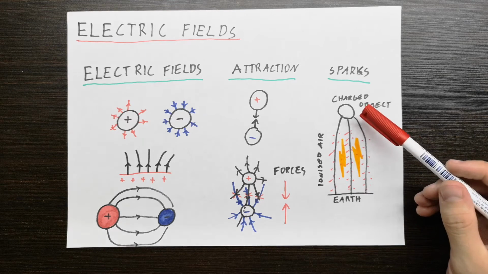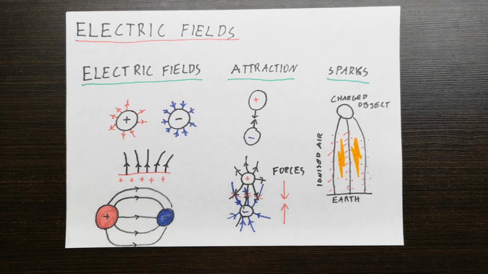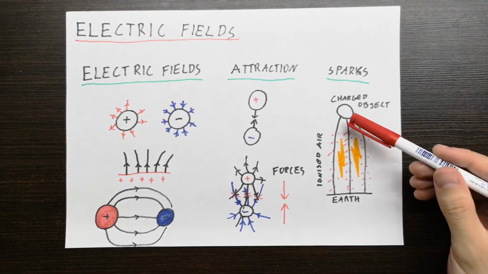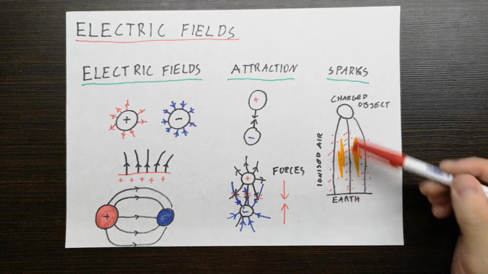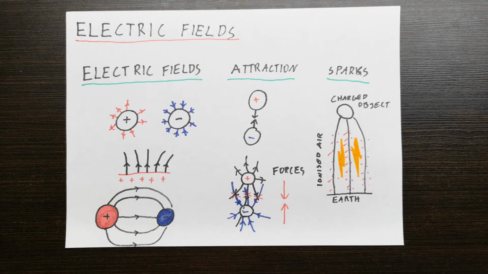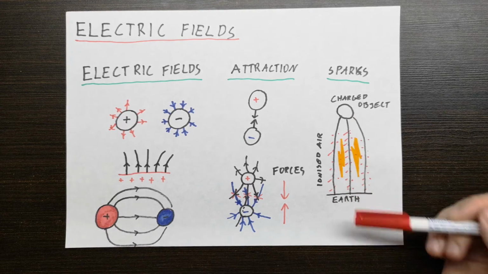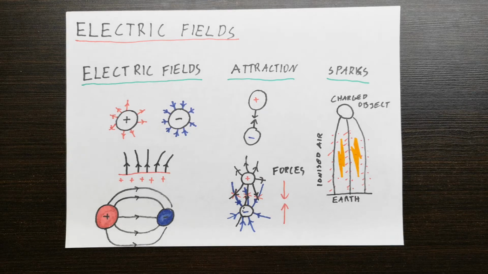So basically we have a charged object, here we have Earth, and the air becomes ionized, and that makes it conduct electricity. And then the air conducts electricity to the Earth from that charged object to release that charge. And that's essentially what we see. That's a spark. That ionized air completing the circuit and conducting electricity. And because of inefficiencies and things as such, it gives out light and heat. But at the core of it, that's essentially what a spark is.